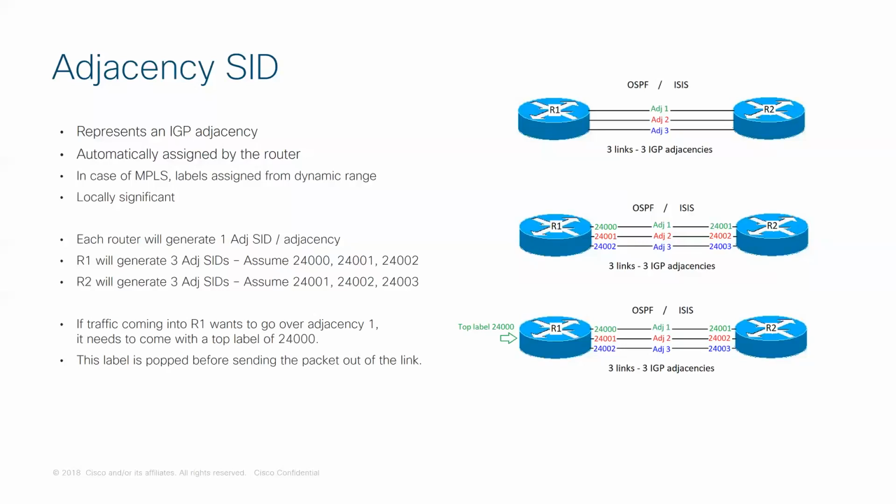In the pure segment routing concept, are we not putting any labels? Is it only for SR-TE that we will put them? No, SR-TE ends up using these labels. There are no other labels generated. There is a node SID, adjacency SID. That's all. SR-TE will end up using those labels. Once you have a label for a node and a label for a link, you can play with the path, right? For every node and every link in your network, you have a label and you know the labels. And you want traffic to take some path, you exactly know what labels to put, correct? That's what SR-TE does. So SR-TE doesn't use any special labels.